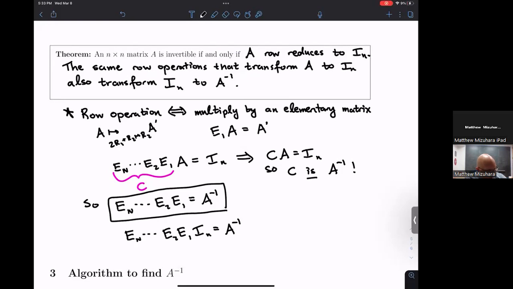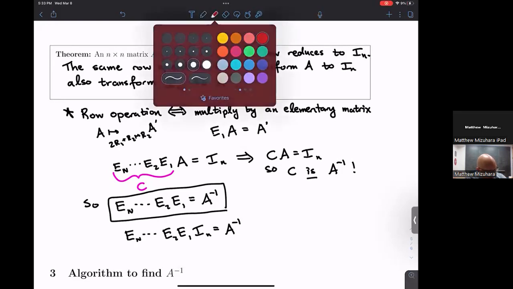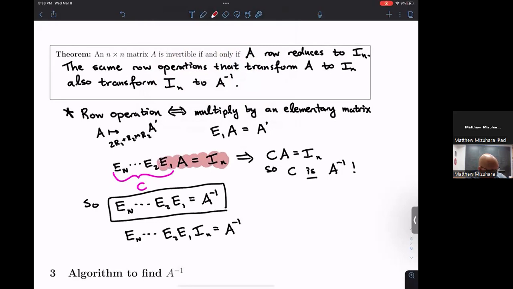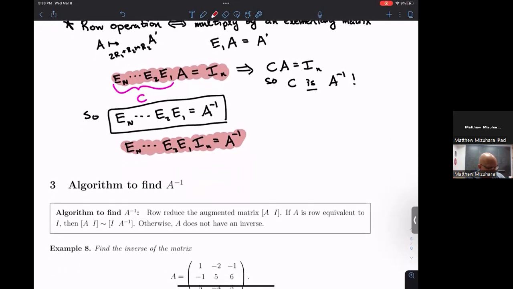But what I like is you can compare this equation and this equation, and when you see them side by side, you say, oh, those row operations, when I apply them to A, that becomes identity. Those same row operations, when I apply them to identity, I get A inverse. So hopefully that makes sense, and that helps you understand a little bit more about why we have this algorithm that we do in order to calculate the inverse of a matrix. Okay, if you have any questions, please let me know.